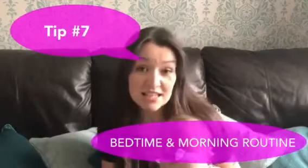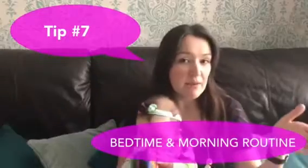Tip 7, creep their bedtime back to where you want it to be for a school night. Make sure you do this a week or so before school starts. Then adjust the time they get up every morning so it's closer and closer to when you want them to get up for school, to leave plenty of time to get dressed, have breakfast and things. It might be a real shock to them to have to get into this routine, so practicing through the summer holidays is a real must.